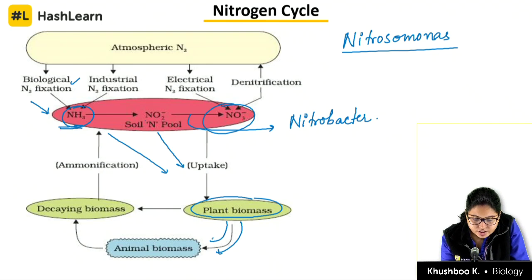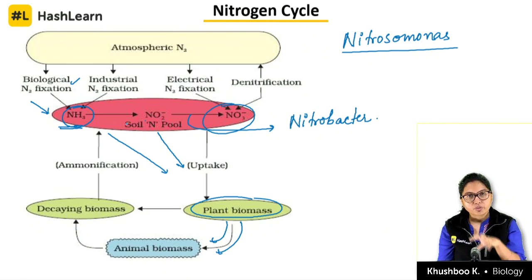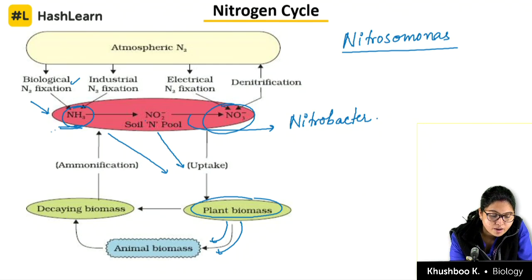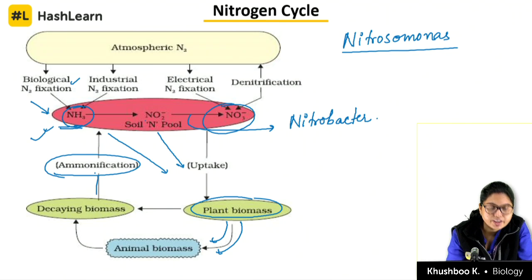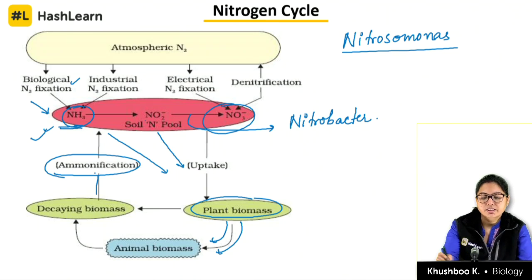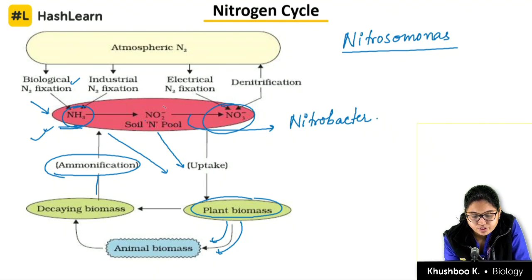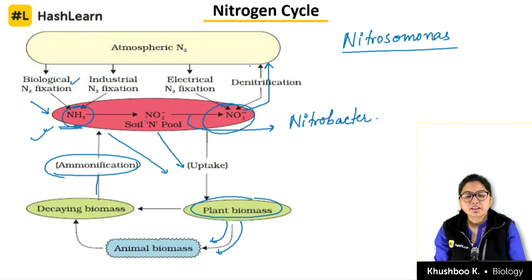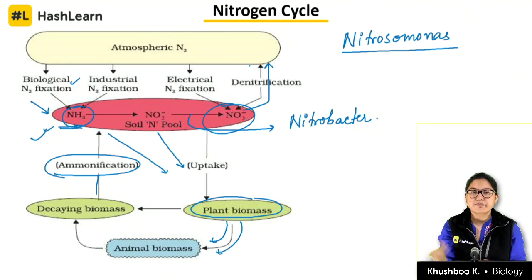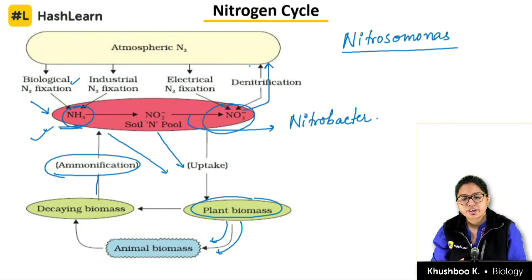When these animals die, or with their excreta, whichever nitrogen compound is there is converted back to ammonia, and this step is known as ammonification. After this, you can have nitrite and nitrate, and this will take the nitrogen back into the atmosphere, which is called denitrification. For that we have the Pseudomonas. So that's how the nitrogen keeps on moving or circulating in the ecosystem.